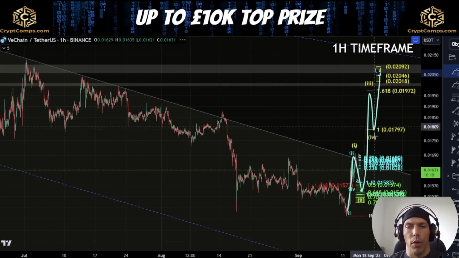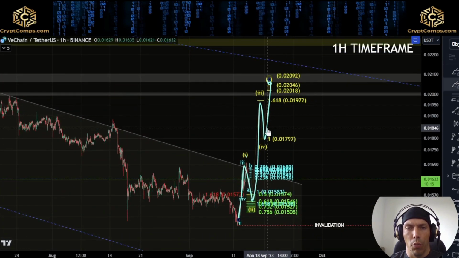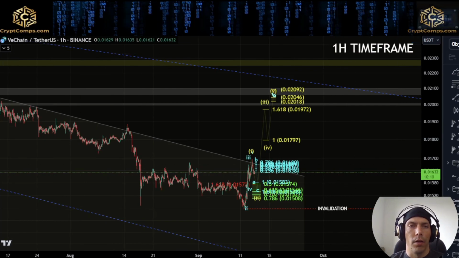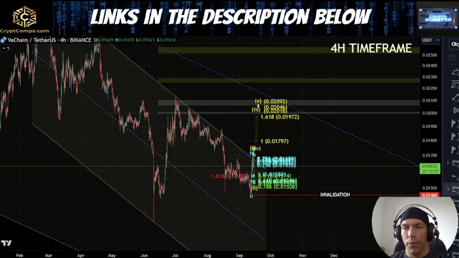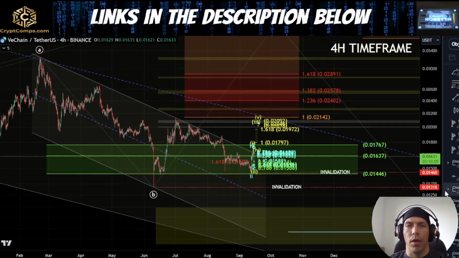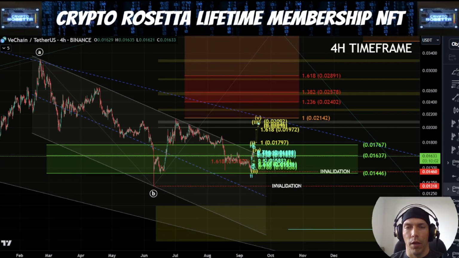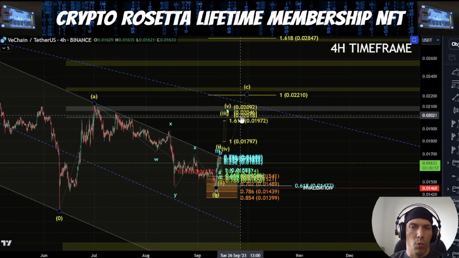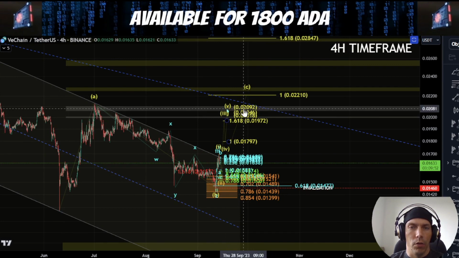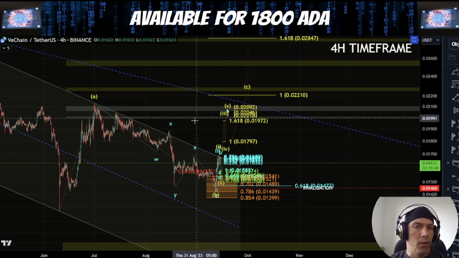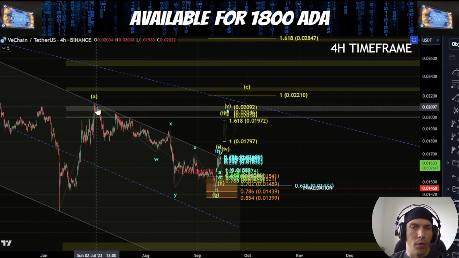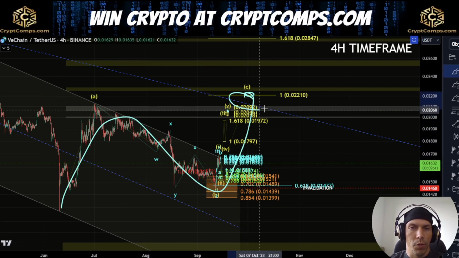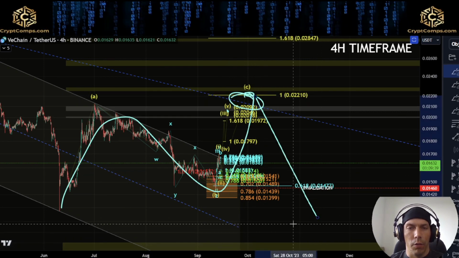If we do form a 5-wave move to the upside like this, it's going to be very important to see what happens afterwards. If we're looking for that bigger breakout in that idea of having that bigger flat correction playing out, what we'd be saying is that we still need to see a bigger push to the upside here. What we'd have to be very careful of is that internally, if we do see a smaller 5-wave move like this, which pushes it up into this 2092 to this 2018 region, this would align with coming back into this high here and could make this whole move just a bigger ABC pattern, looking to test potentially this channel area again, and then looking for continuation down.